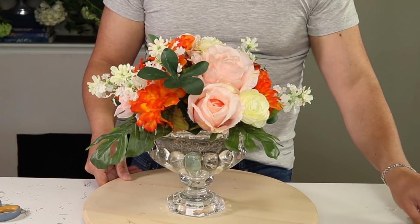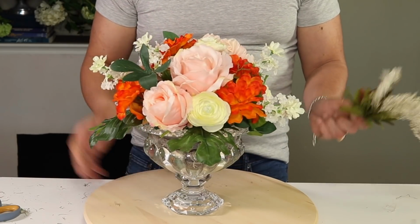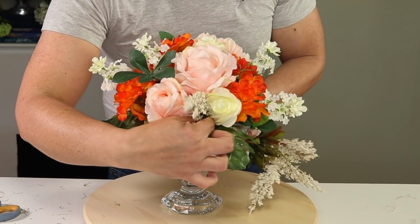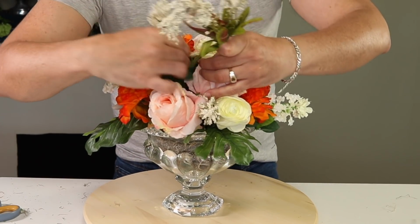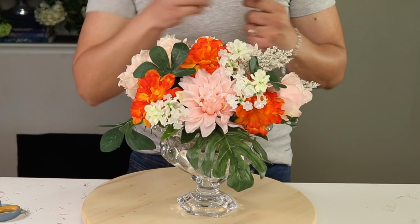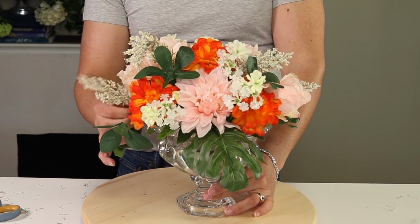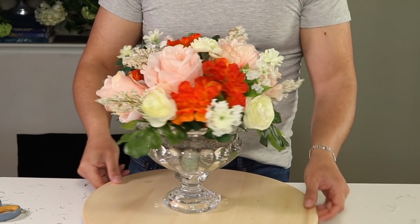So now we're gonna continue to add some layers, and I have this white berry that came from Walmart. And because I did both sides, my left and my right, so now I'm gonna go right here with this accent flower, and I'm gonna go and create the same. And now I'm gonna move to the opposite side. And what that's doing is creating symmetry and balance into your floral arrangements. So now that I go around, as you guys can see, it is very well balanced.